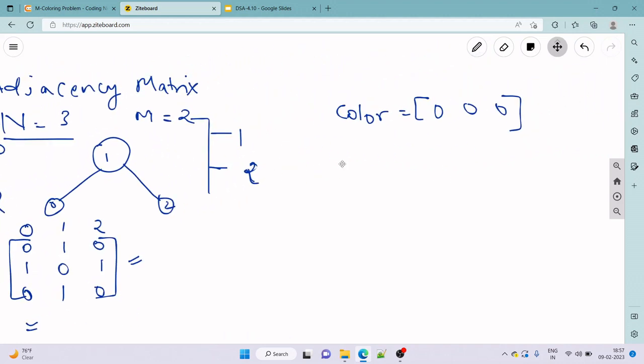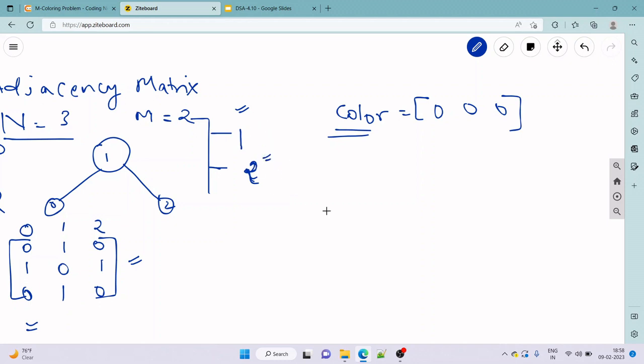I'll create this data structure, this list basically, which would be of the length of number of nodes and initialized to all zeros, representing all nodes are not colored or are uncolored. Now, how many colors we have? We have two. So one color will be represented by one and another color will be represented by two.